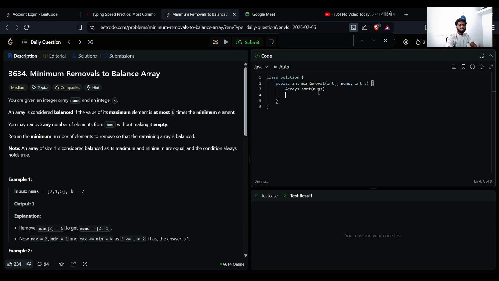After that we will take variables for our answer: int i equal to 0, and we need max also to store the value, int max equal to 0, and also n equal to nums.length.